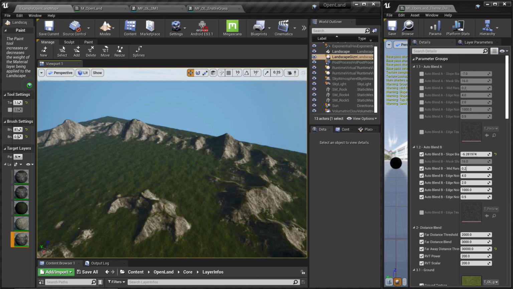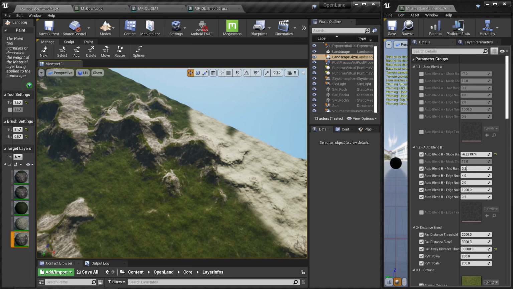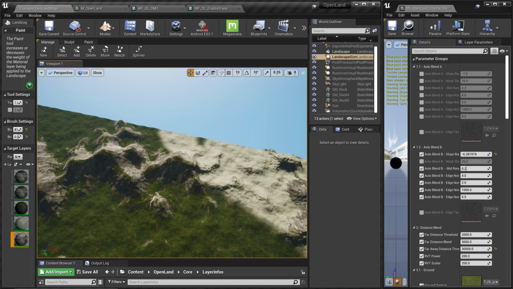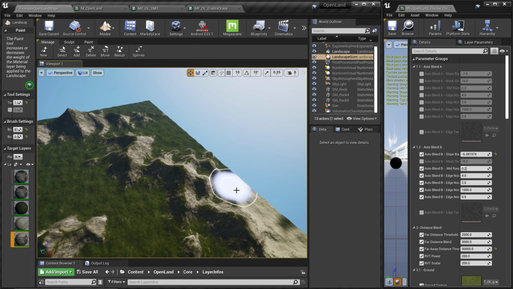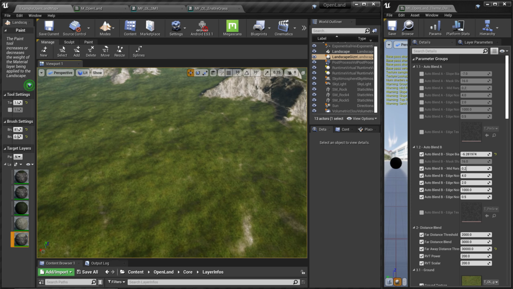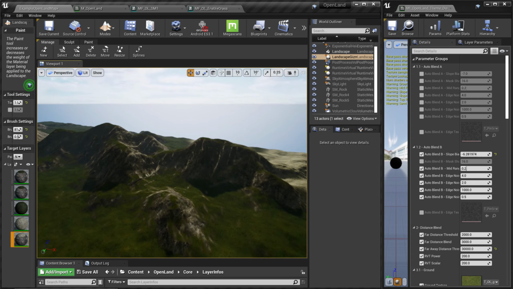So right now I'm working with the multi-biome support and the modular OpenLand system. I'm going to discuss a couple of things and share what I'm trying to do right now, and then we can discuss more how we can move on. Right now we have the multi-biome support very initially, but it is fully featured.